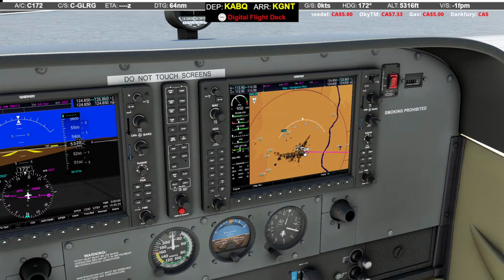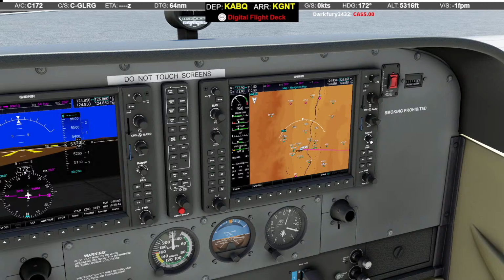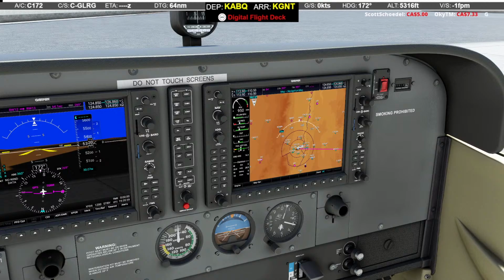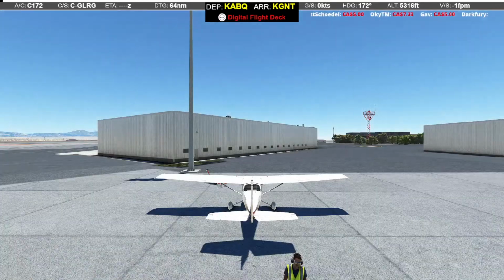So we're going to be taking off this way, and then we're going to circle around the city and then head off to intercept Route 66. And we'll be following that out as we go. Zoom out a little bit. There we go. We'll go to something like that. There we go, 15-mile range. That's good. All right, so we are warmed up.